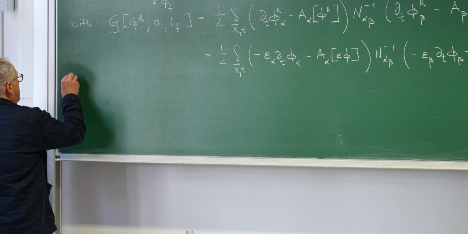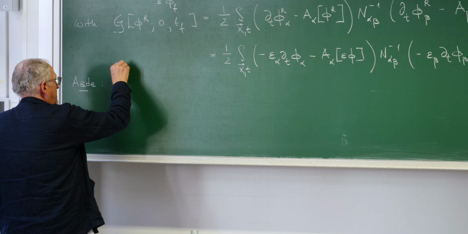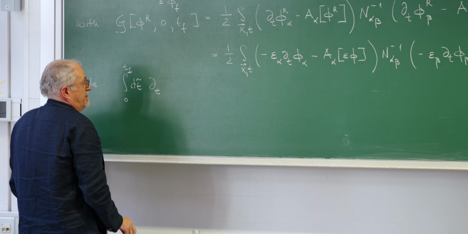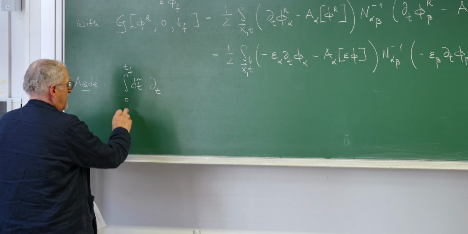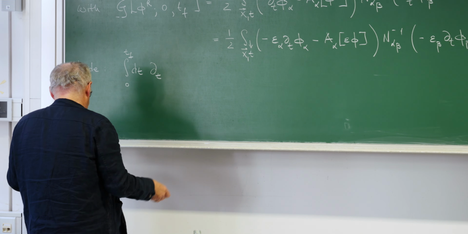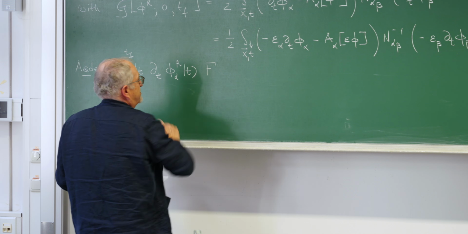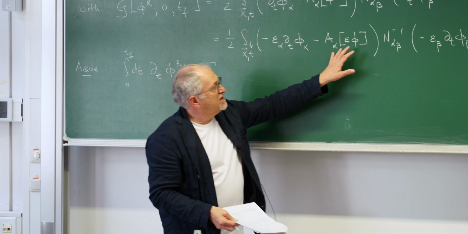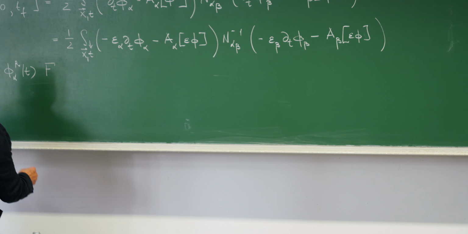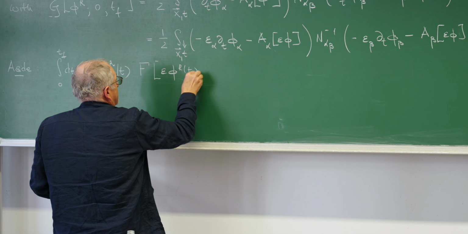So now let me, as an aside, show you the basic reasoning for that. It's very basic and simple, but let me do it anyway. So if you integrate over time, which is this integral that you have here, from 0 to tf with some integration variable t, dt phi alpha r of t, and then I'm saying here, let's say this is just some function of phi, and this could be either this multiplying by that, or this term multiplied by this term. So it's just some function f of epsilon phi r of t.